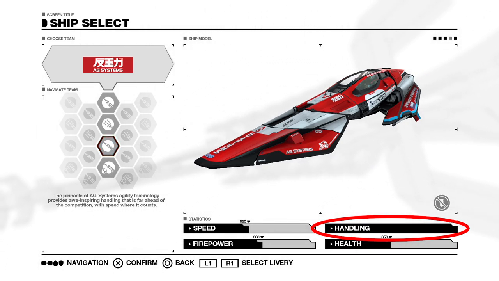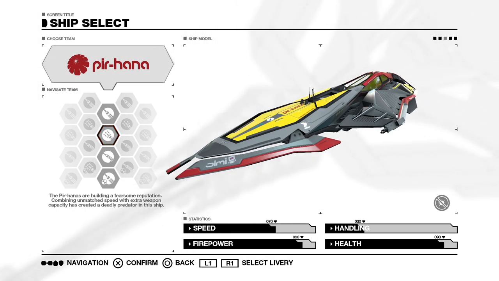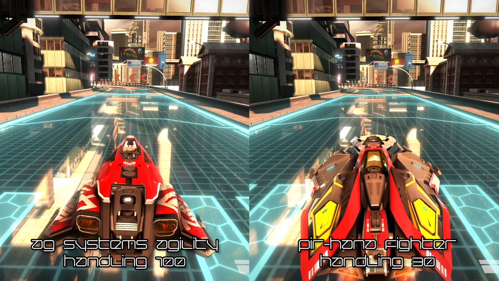Any craft with a high stat here will be ideal on tricky circuits where there isn't a lot of room to get up to full speed. While it may have lost out in the speed stakes, the AG system's agility is the easiest craft to handle. At the other end of the scale, with by far the lowest handling stat of all, is the Piranha Fighter. This will be a simple test of how quickly each craft is able to perform a full 360 degree turn.